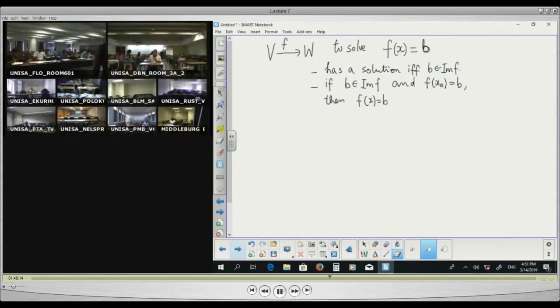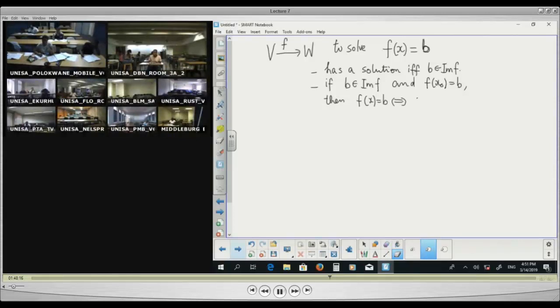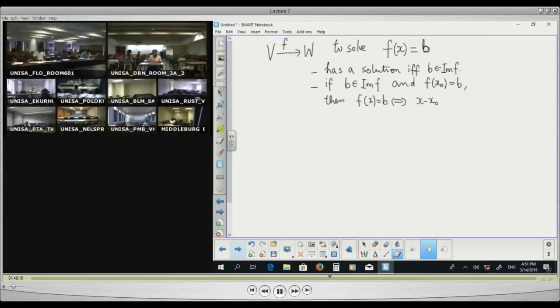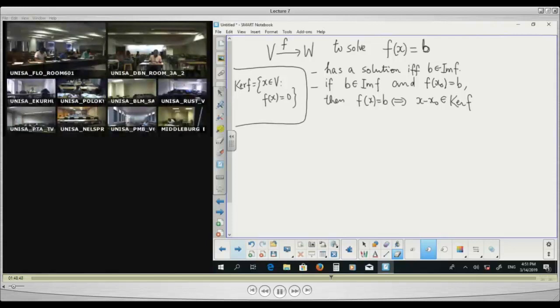Can you please explain what a kernel is? Remember kernel, don't forget these. Kernel of f is the collection of all x so that f of x is 0. Kernel and image are very, very important subspaces. Kernel of the domain, image of the codomain. And they tell everything about the linear transformation.